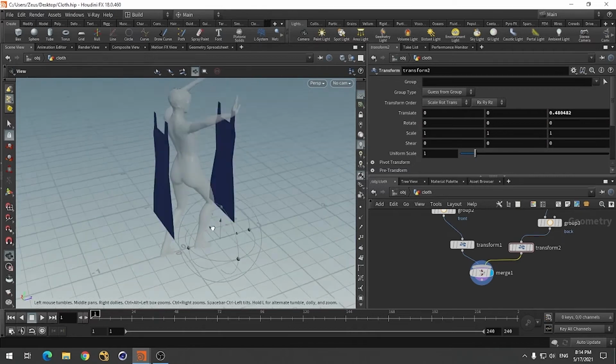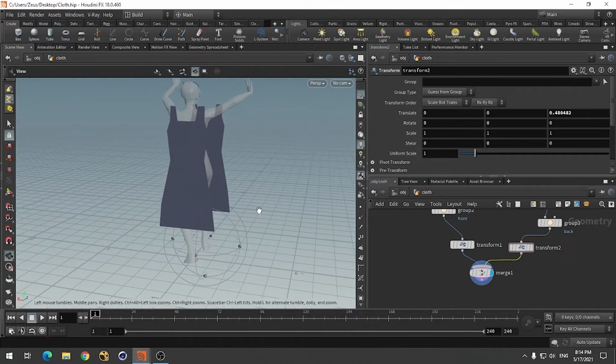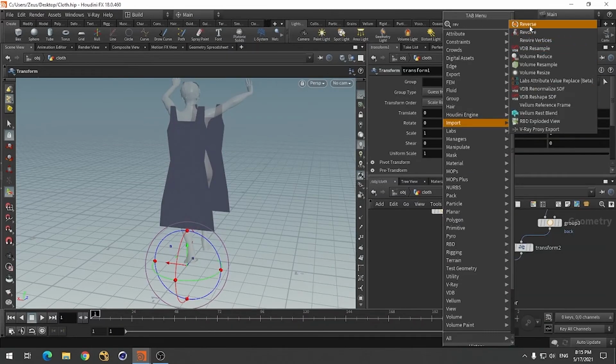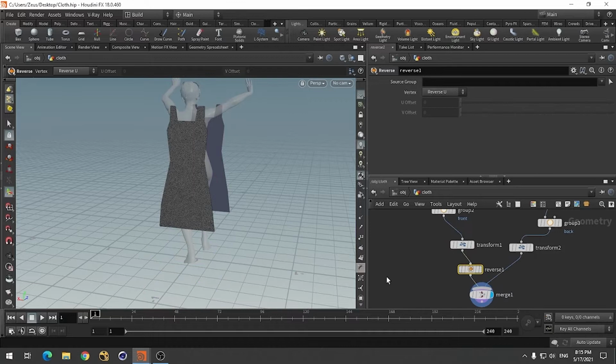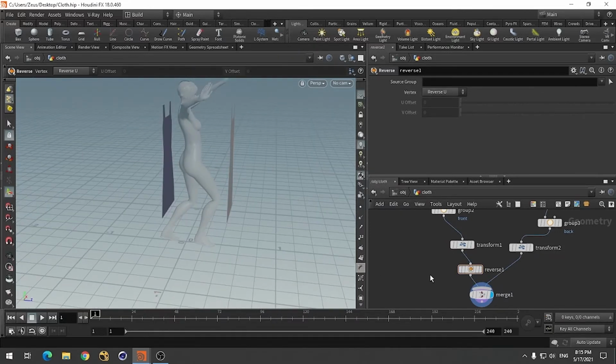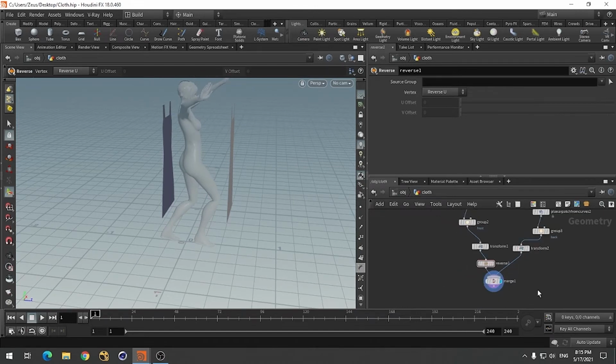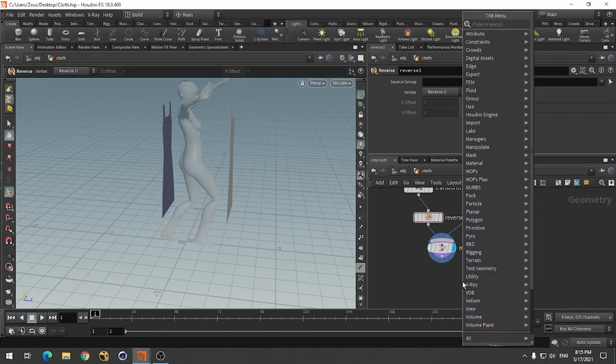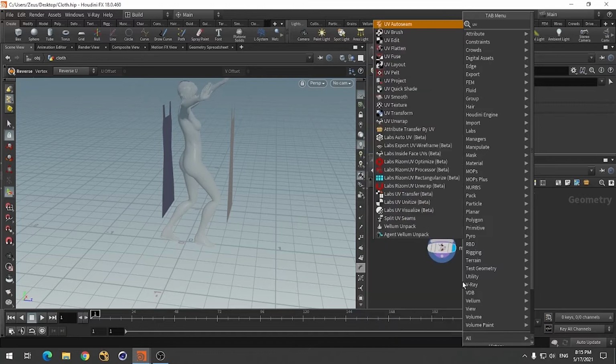And for this one you need to use a reverse node so that the normals are the same. Okay, not like this. Then we need to use UV texture so that we can texturize this later. So let me use UV texture.